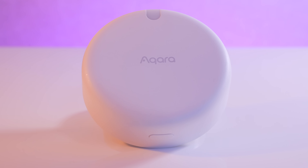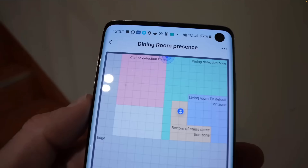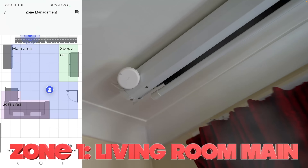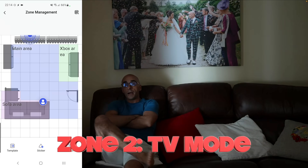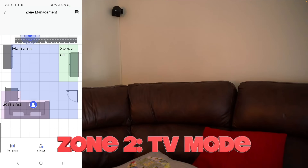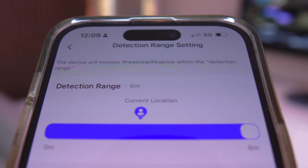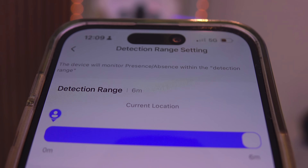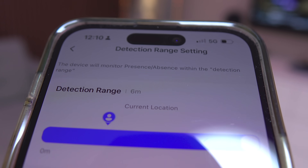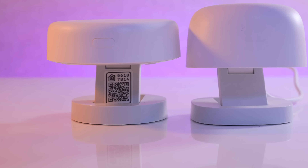The Akara FP2 is like the big brother to this thing. The reason being is that the Akara FP2 does this amazing thing where it can tell exactly where you are in 3D space and trigger routines based on which segment you walk into — which is genius and is my favourite thing in the whole universe. The FP1E has all of the same abilities for if you enter a room, but you can't segment the room up. It only knows how far away from the sensor you are, not where you are in 3D space — basically the no-frills version of the FP2. The FP1E is also slightly deeper than the FP2, but has a smaller face.